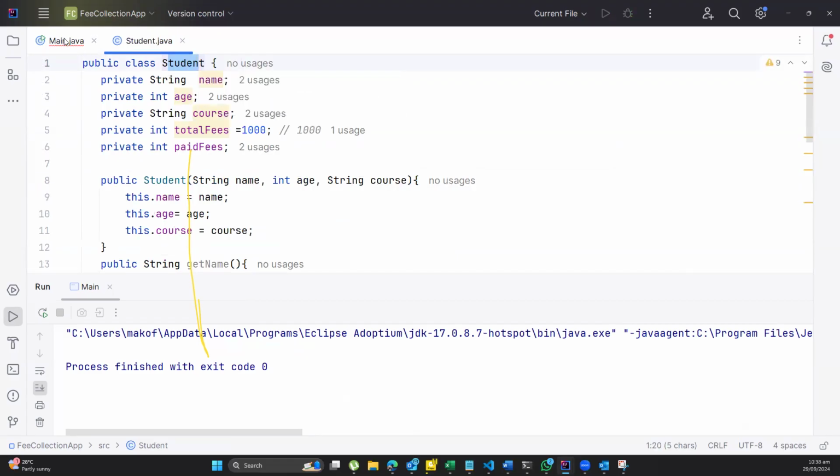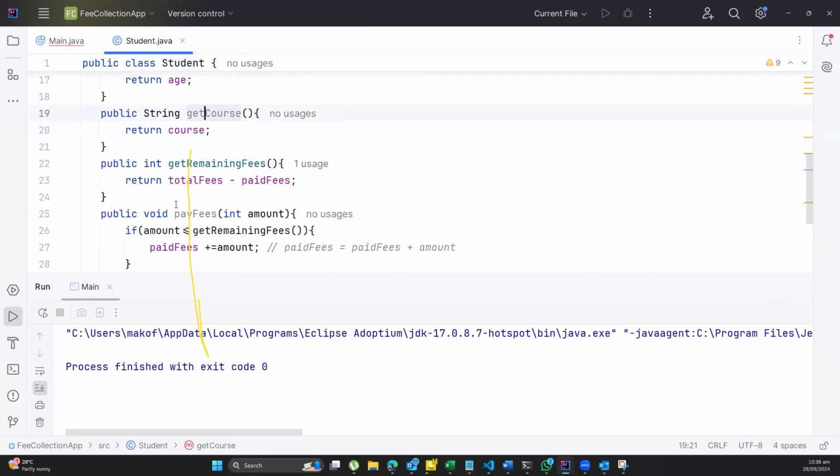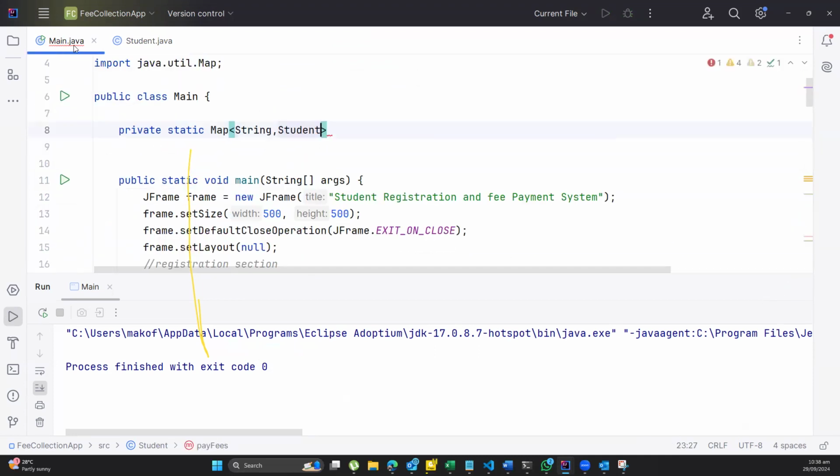So with each thing I save, it will have name, age, course, get course, fee, and remaining fees. So I'll just save a particular name and then save all of his information. So this will allow me to do that.